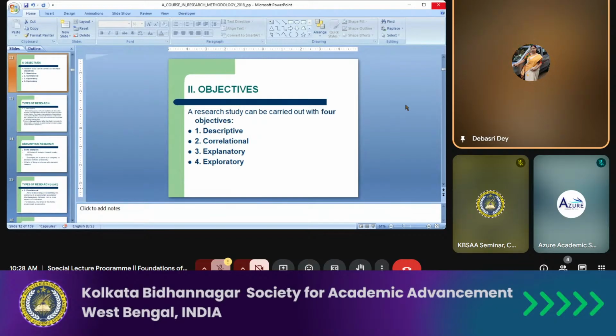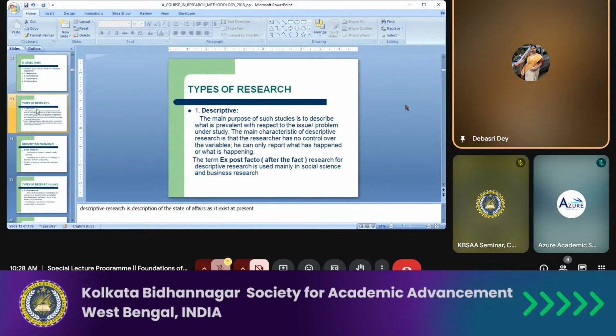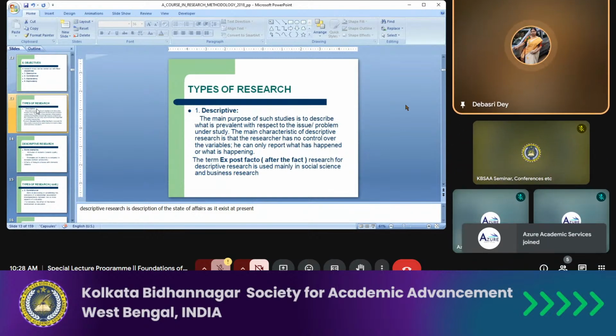Am I okay? Yes. So it is time to explain all those research types, so that the researcher gets an idea of what different categories of research they will have to apply. First of all, whatever the research is, either descriptive or correlational, first you have to define your research problem.